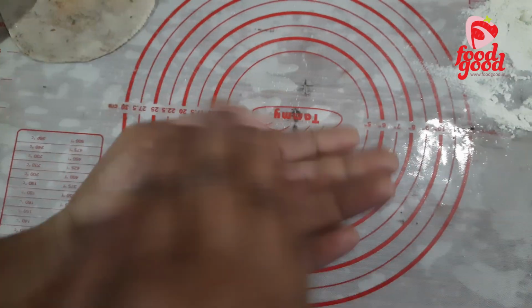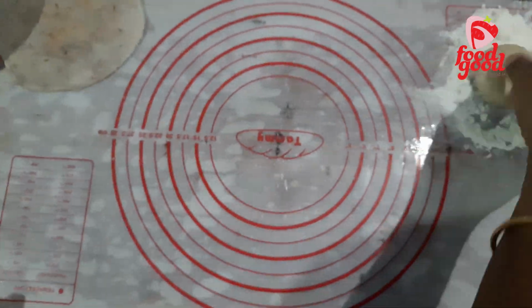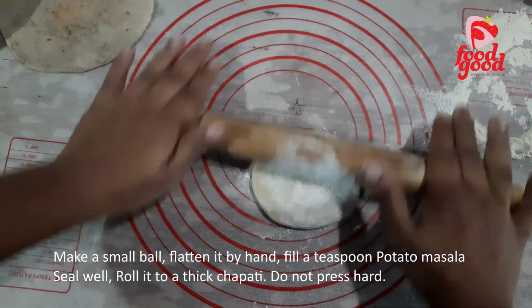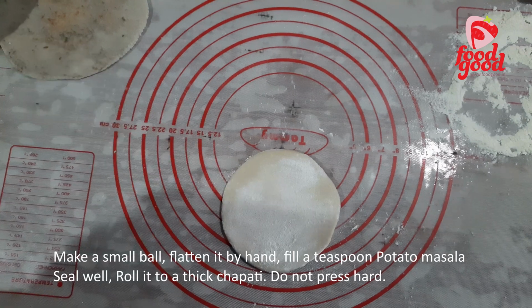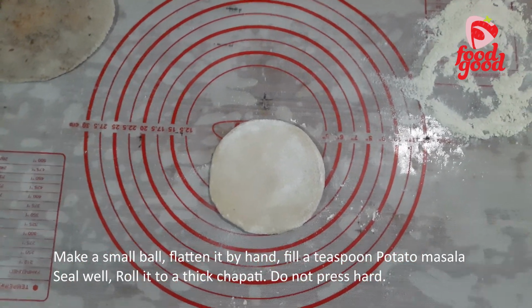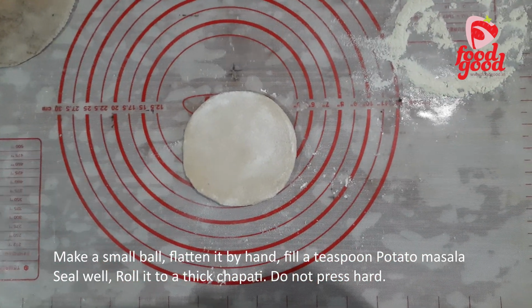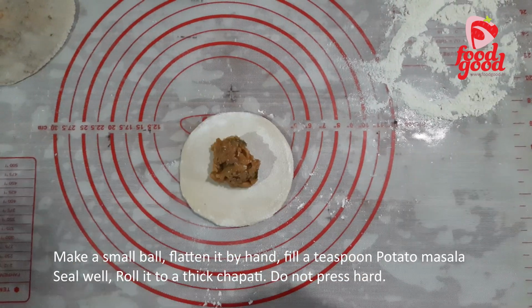Next we will make a small ball from dough. Dust it little, flatten it with hand or roll a pin. Place a teaspoon of masala in it. Fold it and seal it well.